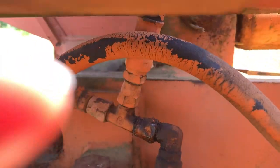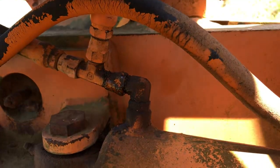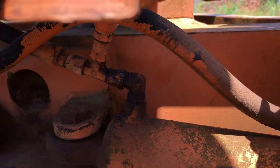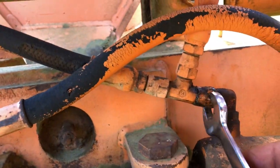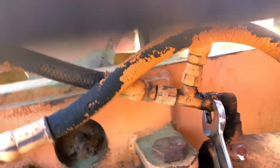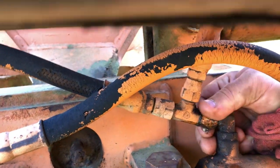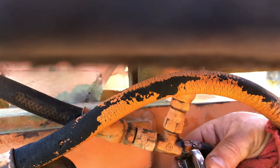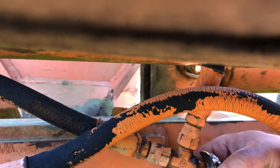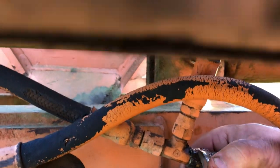This thing is just a matter of getting in there and getting on it. There's not a lot of space to work with, and the nut seems to be a little bit damaged from previous wrenches on it, whatever. Doesn't want to fit the wrench easily. There it goes. But I can see where the corners are rounded a little bit. That's the other thing I'll say.